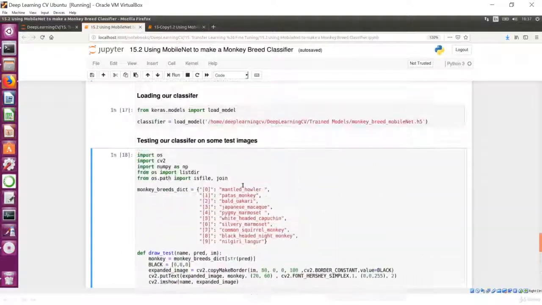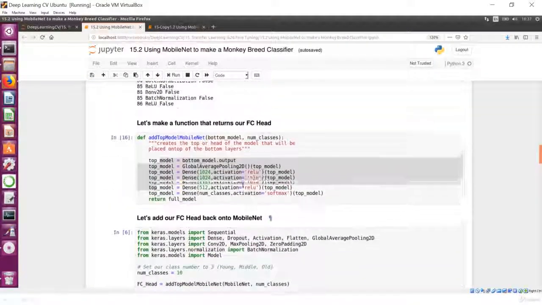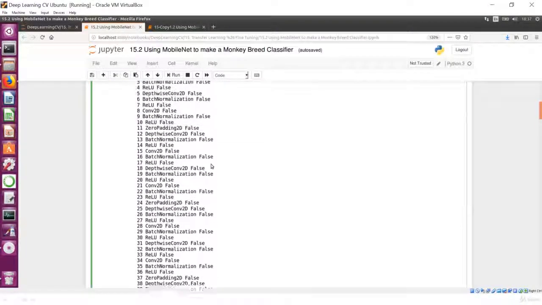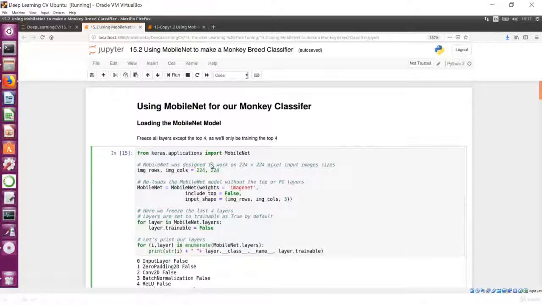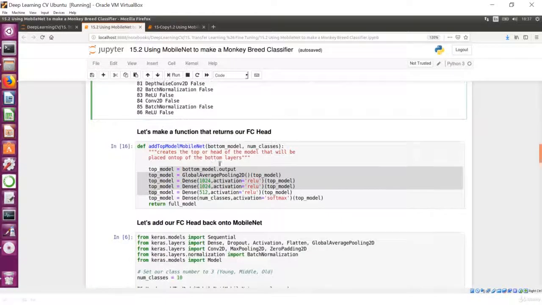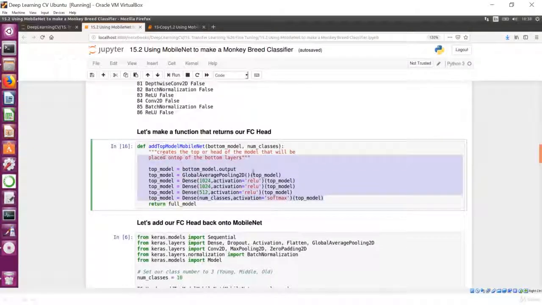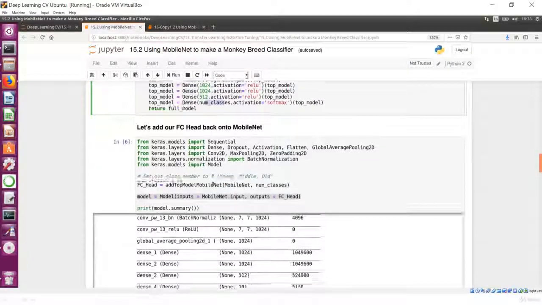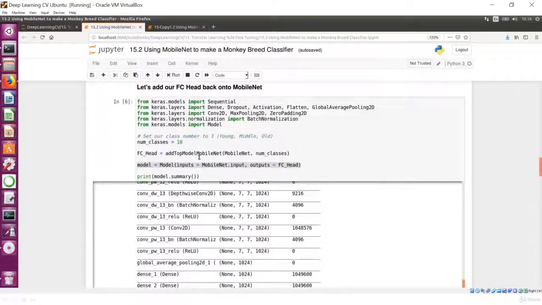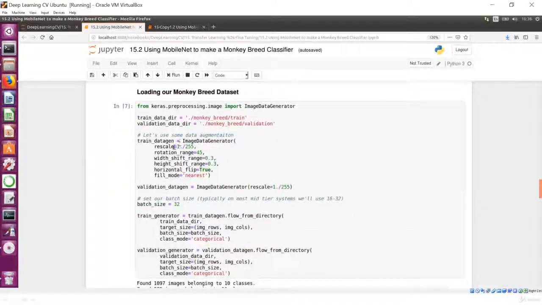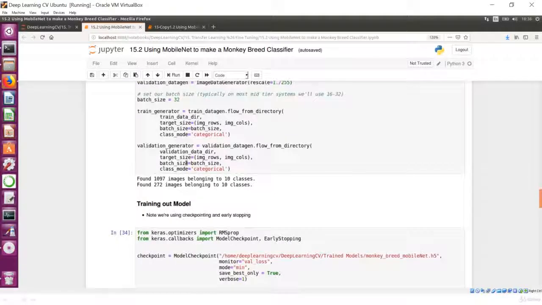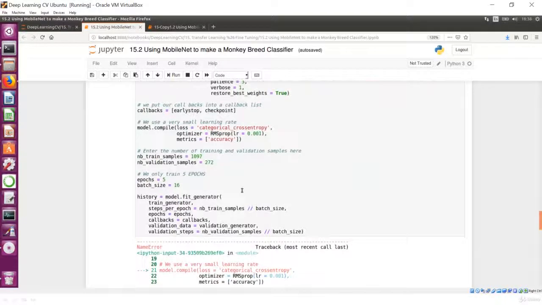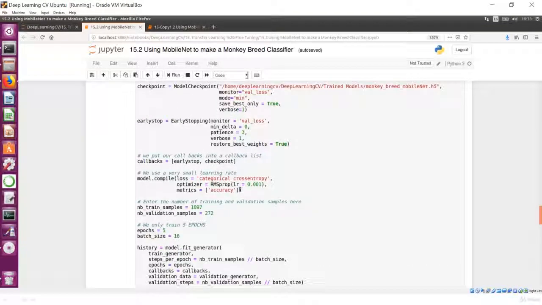So you've just learned to create a trained model using transfer learning, and you see how simple it is. You just load it with the weights being frozen and the top not included. Then you build a function to add the top, whatever top you want to add. You can add it in here. Always make sure the last layer is the number of classes you have in your dataset. Then you concatenate and compile the models here, or combine the models, I should say. You do your image generators, define your checkpoints and callbacks, compile, and there we go, and train. So it's really very simple, and I hope you found this chapter quite useful.